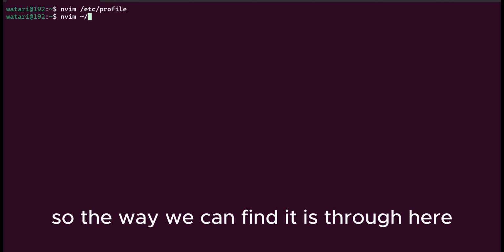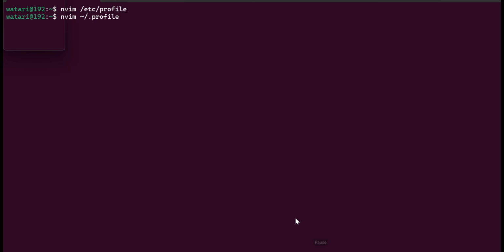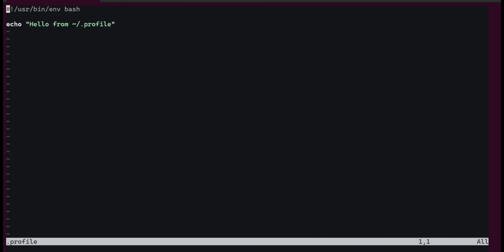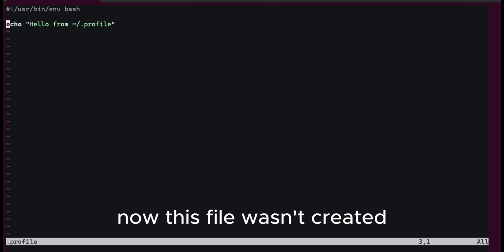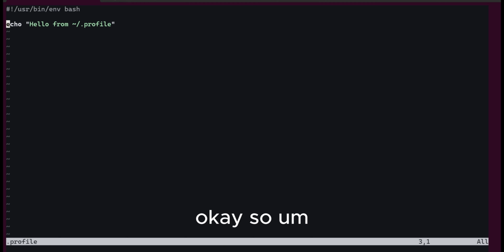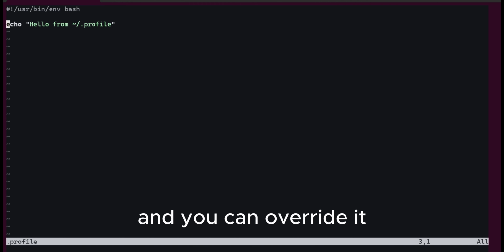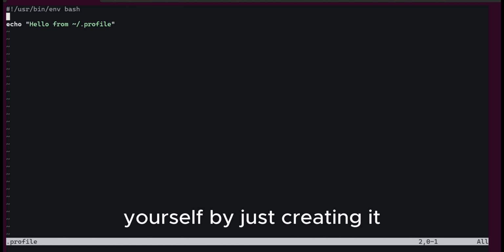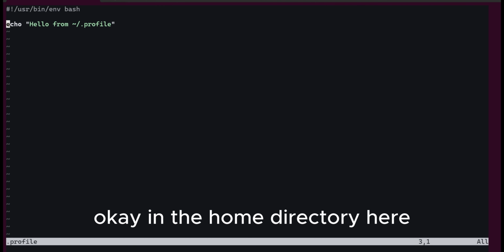The way we can find it is through here. Let's check what I have in there. Now this file wasn't created, and that's okay because remember we have the global profile file. It would take effect, and you can override or change whatever you want by just creating it in the home directory.